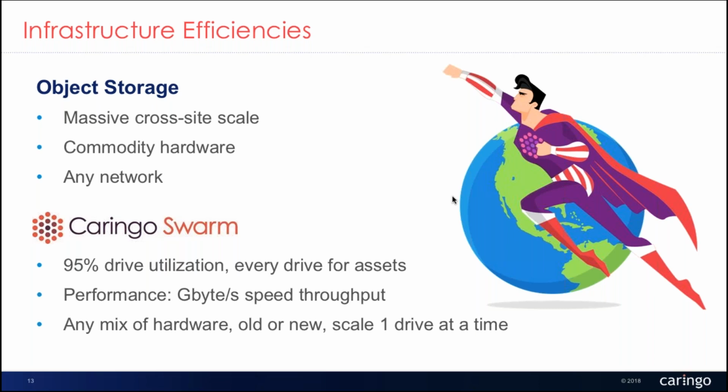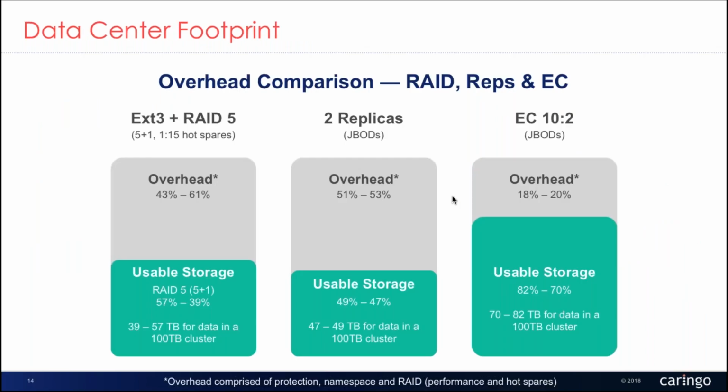And so, you've covered everything from drive utilization. This is just to get the software to run and to store content. An industry-leading 95% drive utilization, but you also have the benefit of the different protection schemes when compared to traditional technologies like RAID, correct? Absolutely, there are significant savings, while still maintaining the durability that you get with RAID. Yeah, and you can see here a quick comparison.